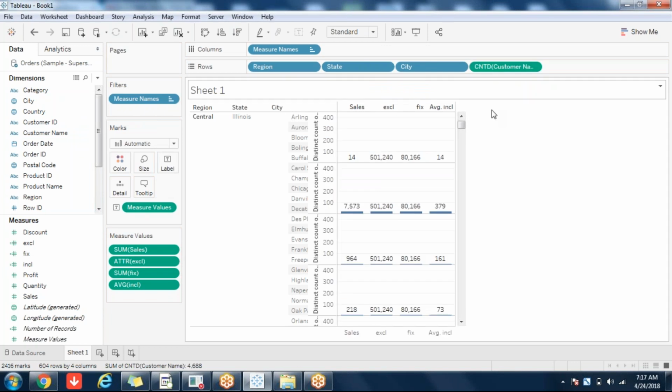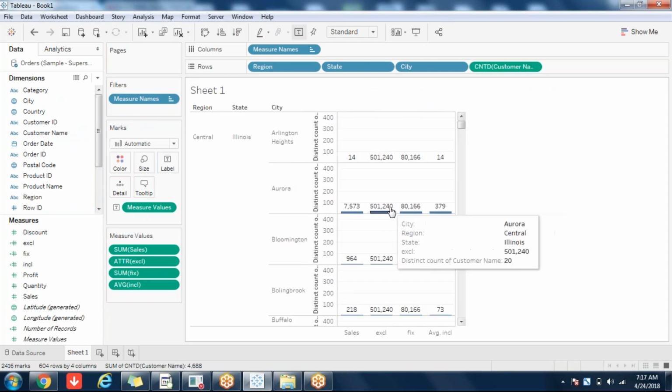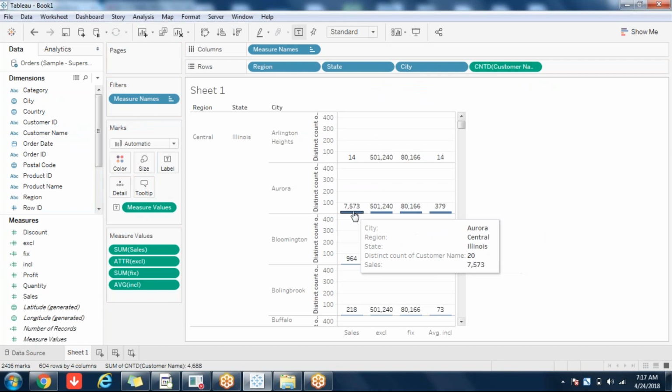Now you tell me why it is showing like this. Why until now it was showing as text, and now suddenly bars came up? Why did the look and feel change? Anyone want to try? Anybody want to try?